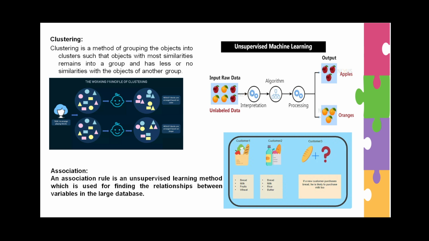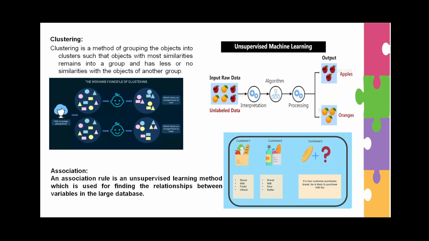That can be one output, and also the blocks can be arranged based on the shape representation, which can be another inference. So clustering is a method of grouping the objects into divisions or partitions such that objects with most similarities remain in one particular group and those with less similarities belong to another group. In our example, the objects with circular representation form a group, the objects of triangular representation form another group, and the objects of rectangular representation form another group.